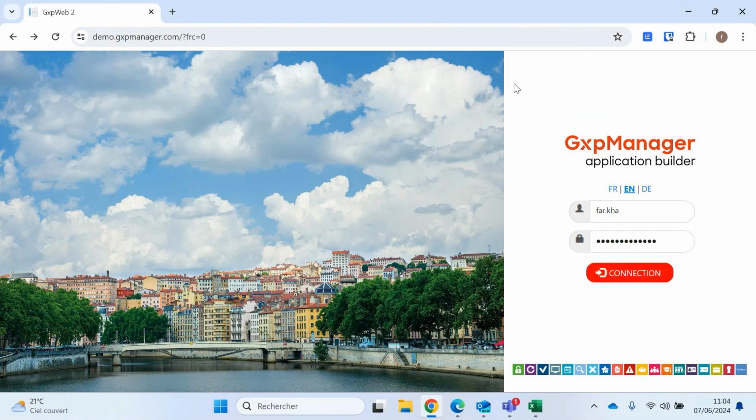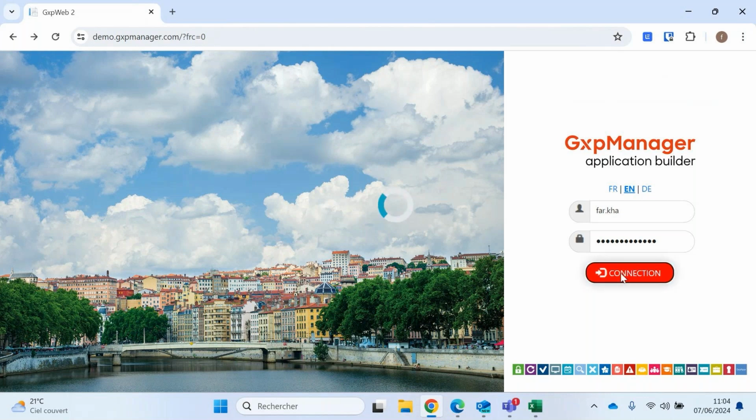Okay, so what I'm going to do is show you how GxpManager looks when you log in to the platform and how to create a non-compliance form. When you log in to your account, very basically and easily, you just have a login and a password.